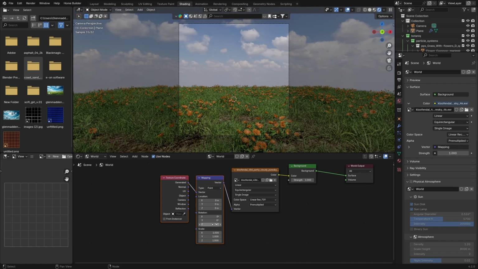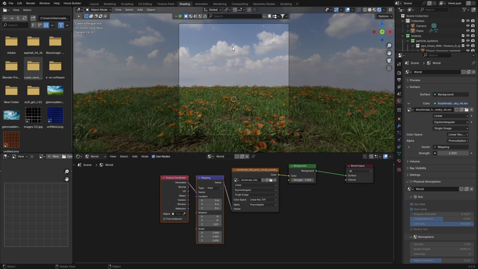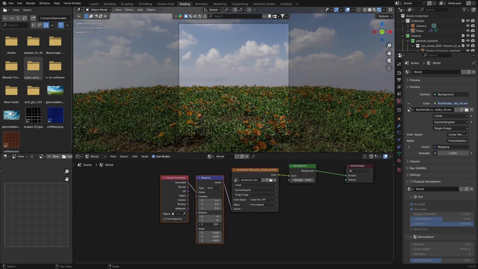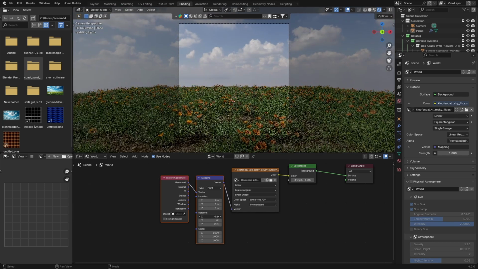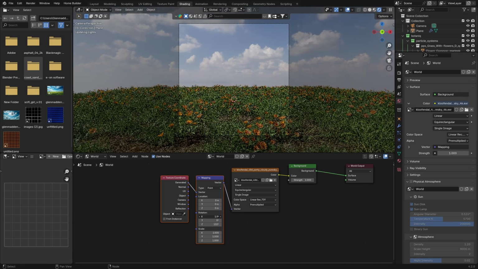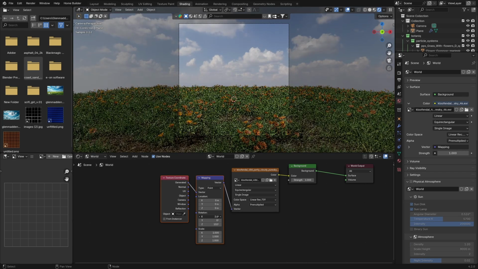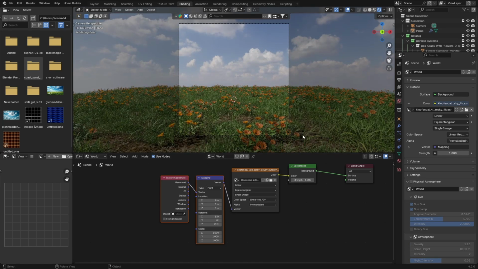So 50, it rotates it like that. Make it go to like 120, and you can see now it changes, it rotates the clouds around. So if I do this, you can see that it's moving it like this. X, moving it up and down, so you can get it to the nice point like that. So it allows you to customize it and just move the HDRI around instead of having to stick to one place and trying to work around that. So this is very, very important in my opinion when you're using HDRI.